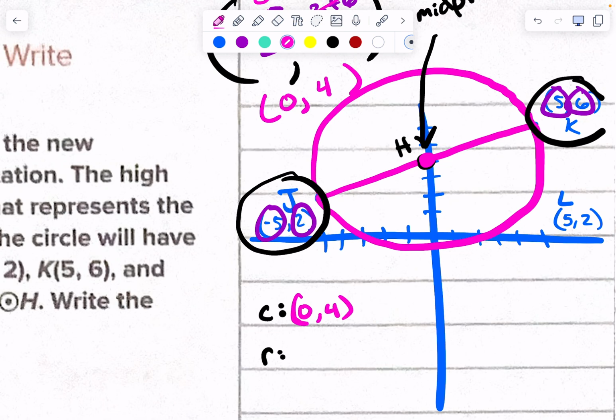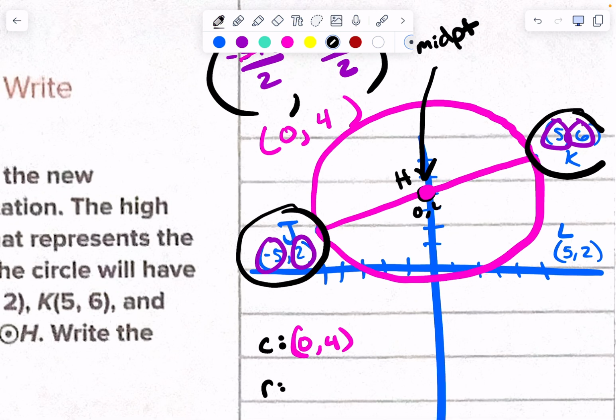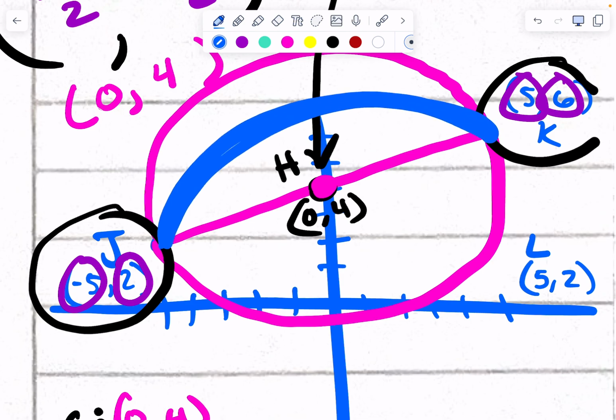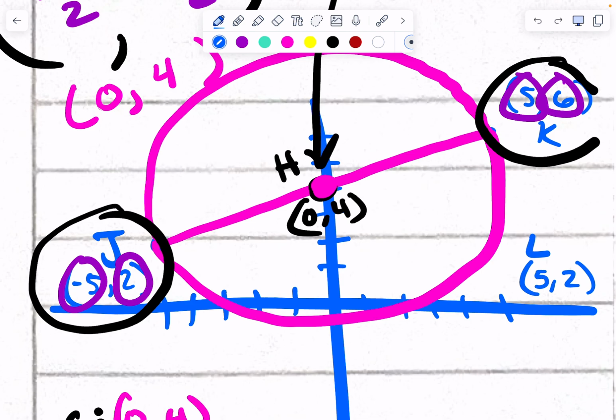We're trying to write the equation of the circle. So we have the center. Now how do I find the radius? Brian said something about dividing by 2. Here are my three options. I could find the distance from J to K and divide it by 2. Or I could find the distance from the center to K and not divide by 2. Or I could find the distance from the center to L and not divide by 2. We just get to decide. I like the third option just because we're not having to deal with negatives. Either way would work, and all of them are going to get you the right answer.